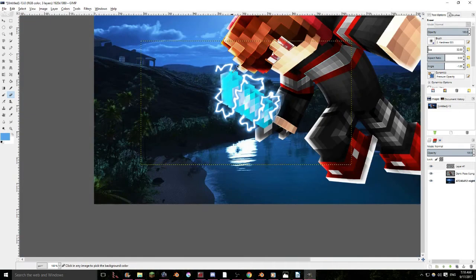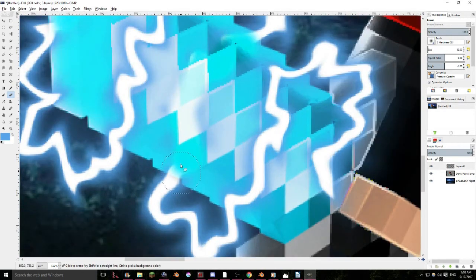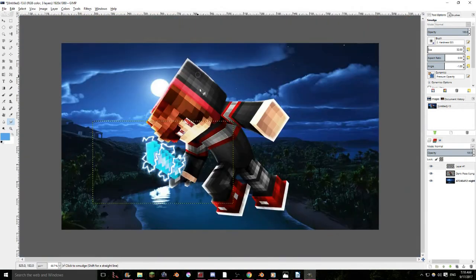So you erase the parts that you believe do not belong in front of the sword. So like that. And it actually looks like it's going behind the sword, but the thing is, you see these gaps here. Now select the smudge tool and just move that in so that you can basically get rid of that by using the smudge tool. Just put it in, mix it a little, same up here. Like this. And yay, we have a thing!